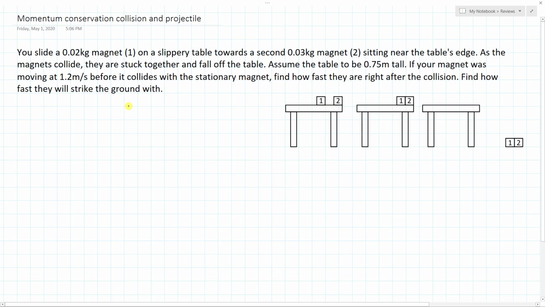Okay, so this is a typical combination of a collision problem with an energy conservation problem. You may think it's a collision with a projectile motion problem, but since we're not asked about typical projectile motion questions, such as how long it takes to fall, how far off the table's edge, and the exact direction of the final velocity, these things were not asked. They were only asking for the speed the combined magnets strike the floor, which is a parameter that we can use energy conservation to figure out, just speed, right?